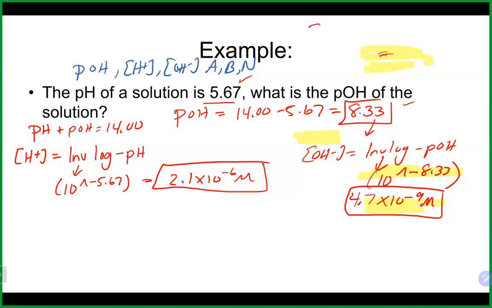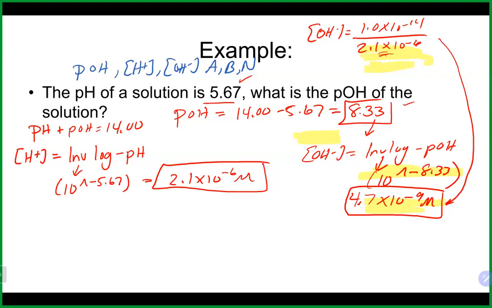Again, the other way you could do it is your OH minus equals 1 times 10 to the minus 14 divided by 2.1 times 10 to the minus 6. And once again, that should pretty much give you the same number, maybe slightly different with a little bit of rounding, but it should be in the same ballpark. In this case, we want to make sure we look at the pH here, and it is 5.67, which means it's less than 7, and it should be acidic in this case. Any questions on any of that there?